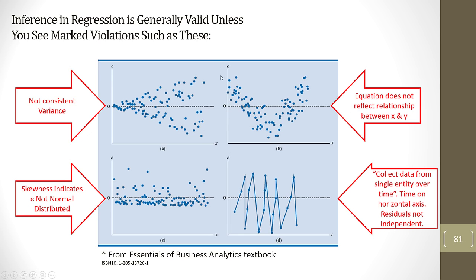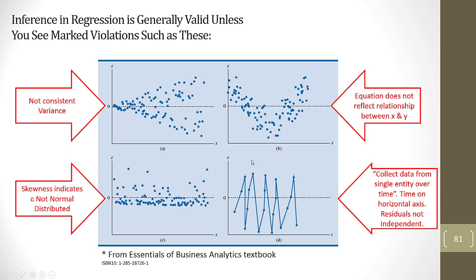This second panel here, we have some residuals going up and then down. Here, the equation does not reflect a relationship between the x and y. Down here, we could see, well, wait a second. The highest frequency of dots should be right on the 0 line with some above and below, and that's not at all what's happening here. This is skewed to the bottom here with some residuals tailing off.